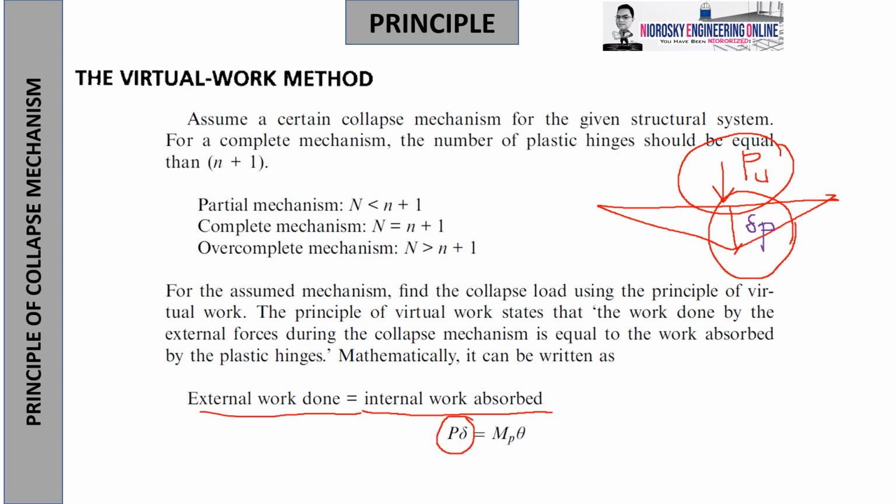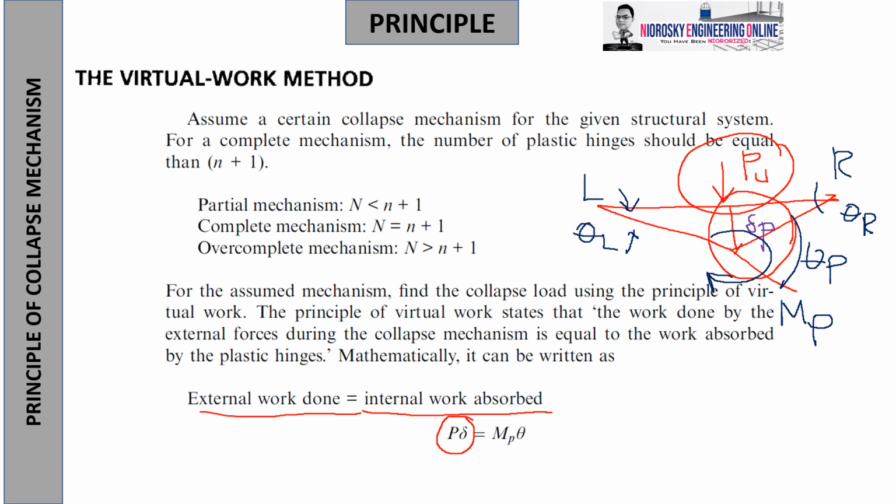So, where's the internal work absorbed? Whenever we produce deflection under plastic condition, there is always an equivalent plastic moment in the system, let's say M sub P, with respect to the angle of rotation under plastic. We don't know if these two will participate, let's say theta sub R, theta sub L, depende, no?